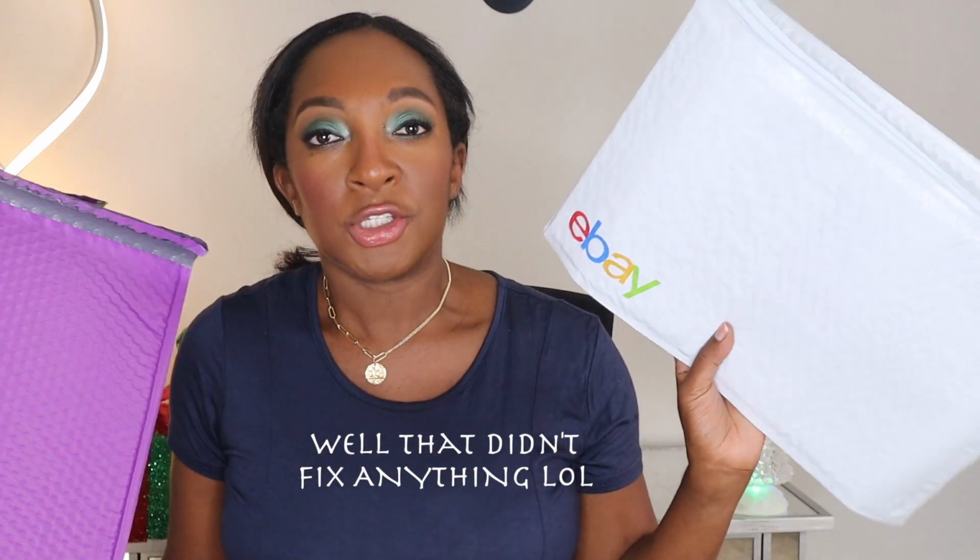Let's talk shipping supplies. So I sell on multiple different platforms, so I need a lot of different shipping supplies. I would say like 50 to 60% of the things that I sell on eBay, I send in these little envelopes. What size are these? I'll link them down below. You guys, I buy them by the hundreds, and you buy them on eBay. Why does my mic keep creeping in here? I'll leave a link to where I purchased them down below.